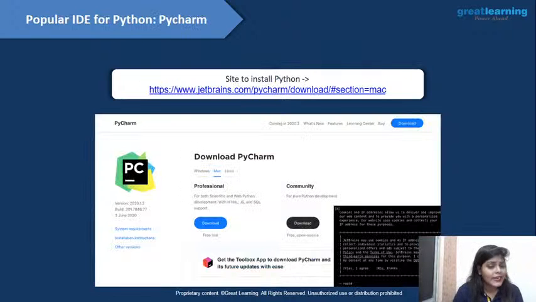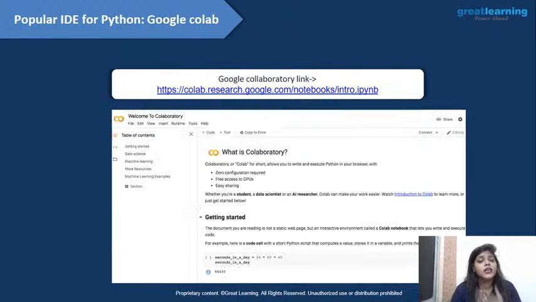There are a few IDEs, integrated development environments, for Python. Like we have PyCharm, we have Anaconda, we have Google Colab, but in this particular case we are going to use Google Colab, right? How many of you actually know about Google Colab? We do have a tutorial on Google Colab, and you can check it out if you don't know it, because there are lots of exciting features in Google Colab, and it is basically for AI researchers.